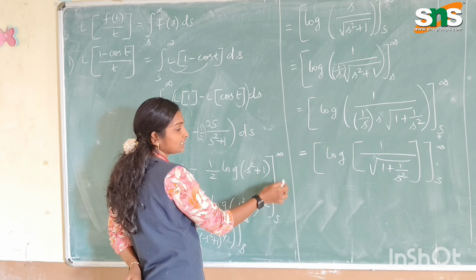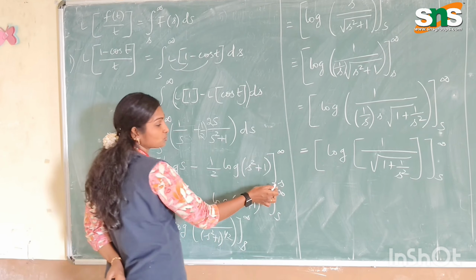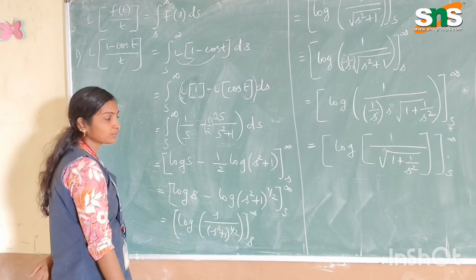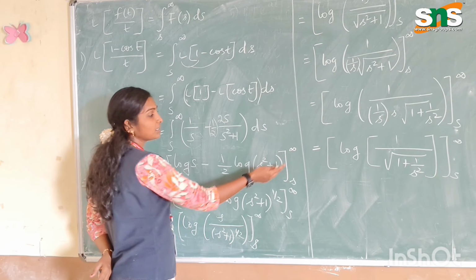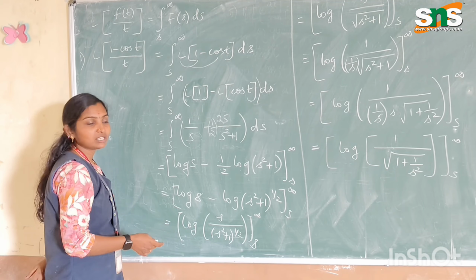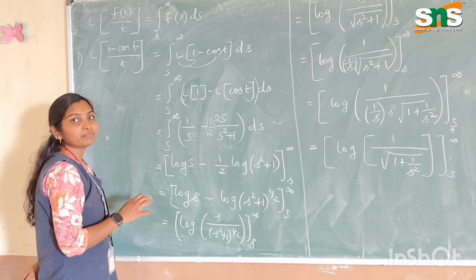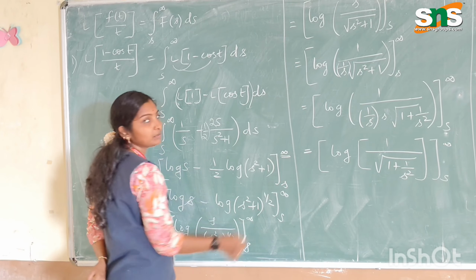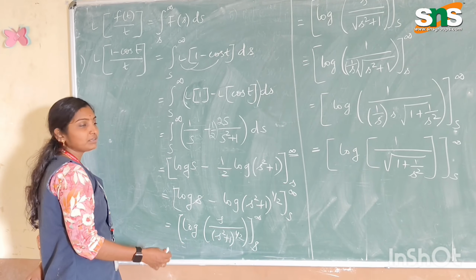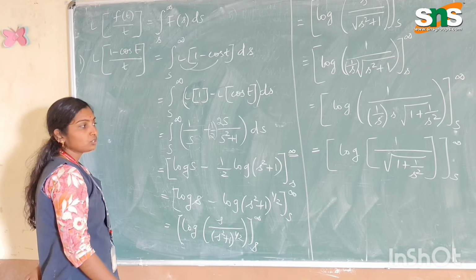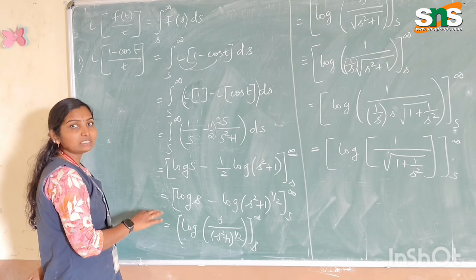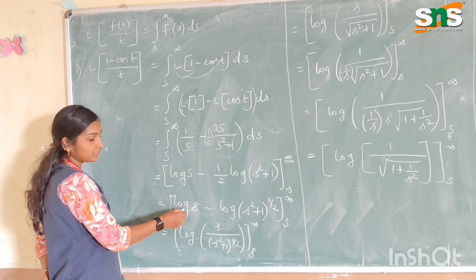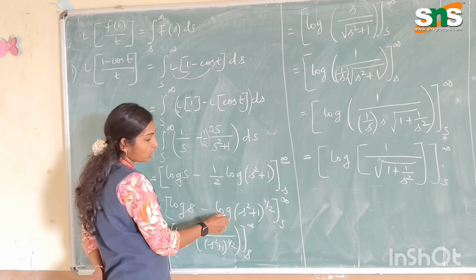What is the limit here? S tends from s to infinity. What is the upper limit? It is infinity. What is the lower limit? It is s. Now instead of applying the limits directly to the function here, we are doing some sort of manipulations to get that s in the denominator, since we have an upper limit as infinity, so that we can take that value to be 0. So our ultimate aim is to bring all the s's to the denominator only. For that, this is taken up like this: log s minus log of this.